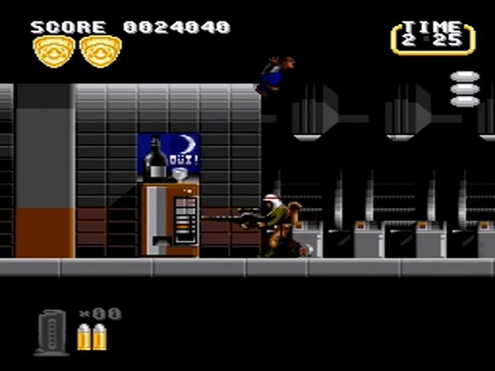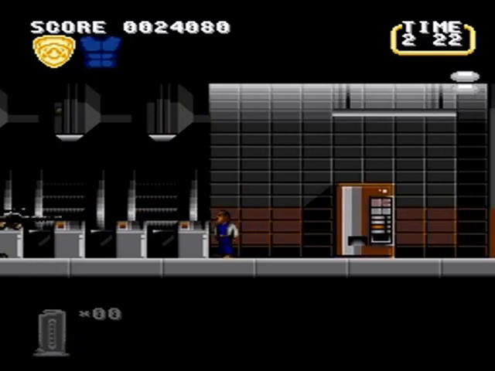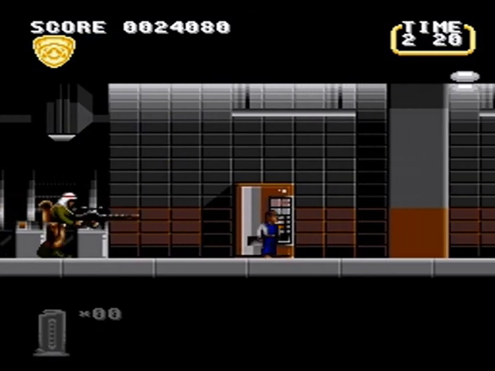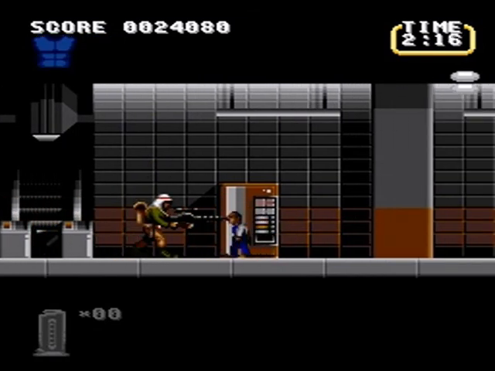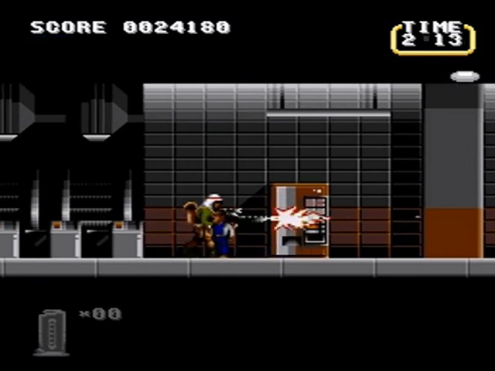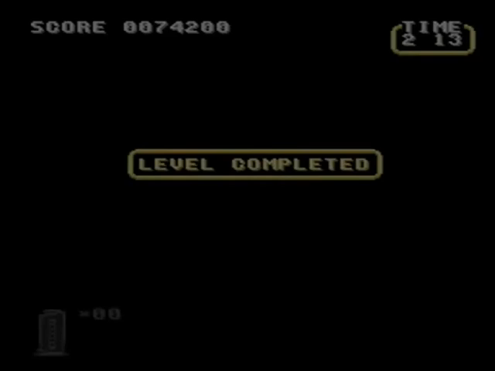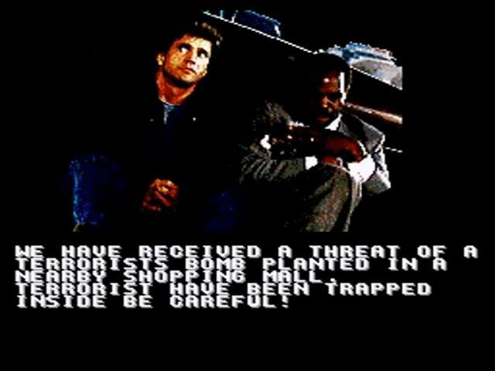Oh, we have very little ammo left. Now we have to use some martial arts. So we completed mission 2. Now it's on to mission 3, and this one is not in the Amiga version. That one has a completely different level.